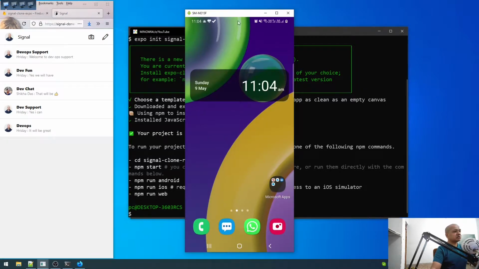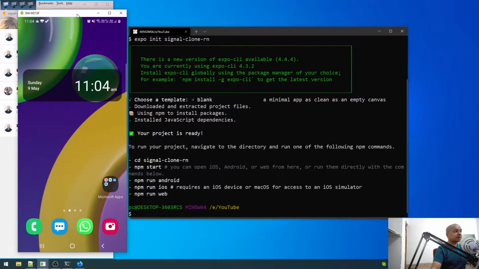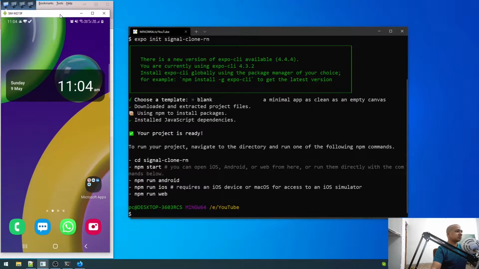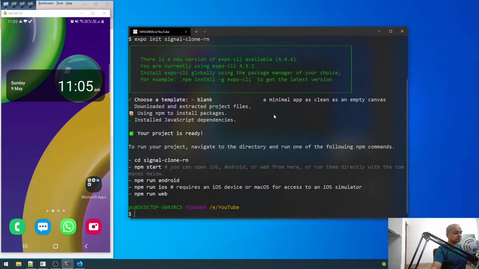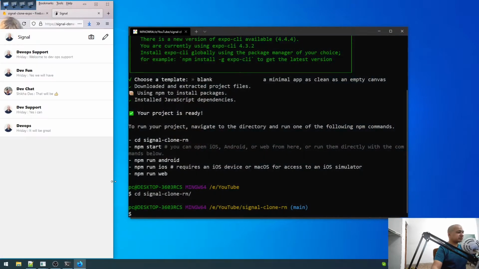Mostly I am going to do it on my Android phone, which is connected to my system, because this is the way I prefer, not through some emulator, because emulators make the system very slow, although I have a very fast system. Let's start, because it's a very big build, so it will take time. Let's do the Firebase thing first, because the authentication, database, everything will be Firebase, and then we'll come back to it.